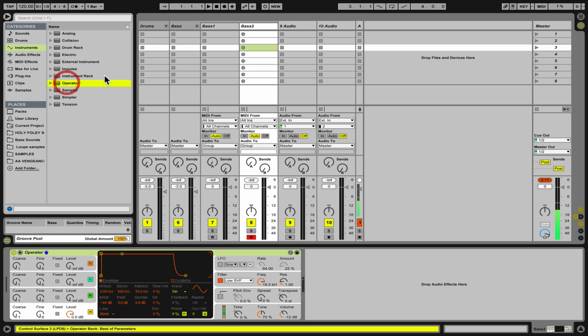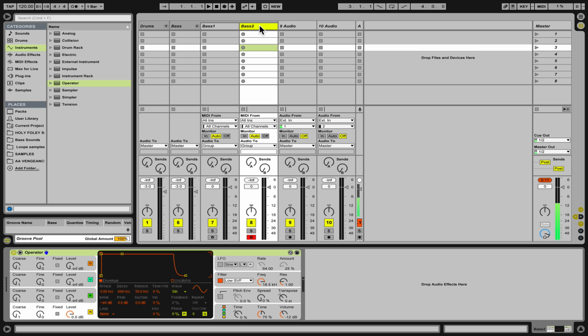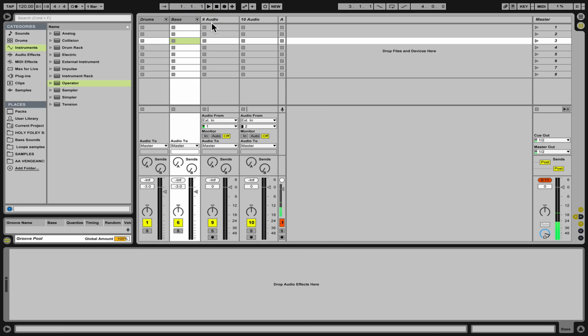You can use whatever you use for basses, whether it's Massive, FM8, whatever you use. I only have my native Ableton stuff right now on this computer, but then I use operator all the time. So I'm going to set these down to -6. My group's -3. Got to do the same thing.